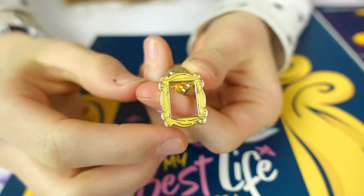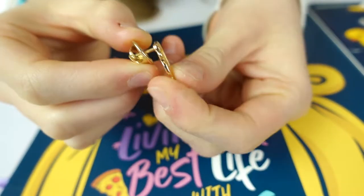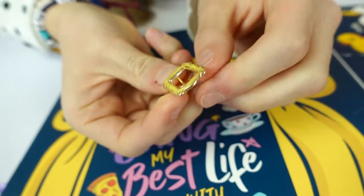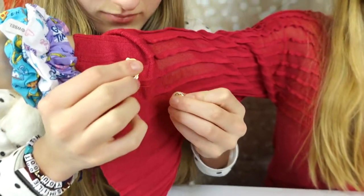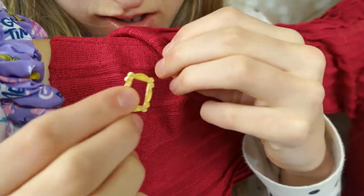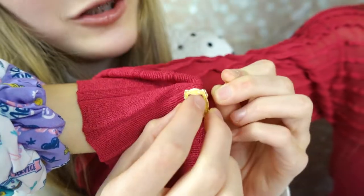So here is the iconic picture frame that we got. It is really nice. I really like it. It's quite thin, and how cute it is. It's adorable. I love it. And it's nice that it's hollow because that means whatever you put it against, for example, we're not actually putting it there, but you can see my red fabric through it. Don't actually pin it there. Ta-da! So I'm going to put it on her hat.